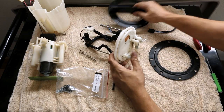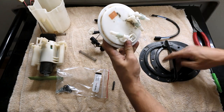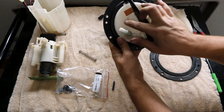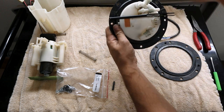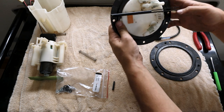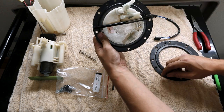So what I have to do now is determine where the best spot to put these is. And the main thing you want to do is make sure you don't put them anywhere these two guys are at. So I think I'll use the same location, and that should allow us to get the wires up and put them on there nicely once we're all done. So by holding this up, we're able to mark inside where we want to drill the holes to be able to put the studs through.